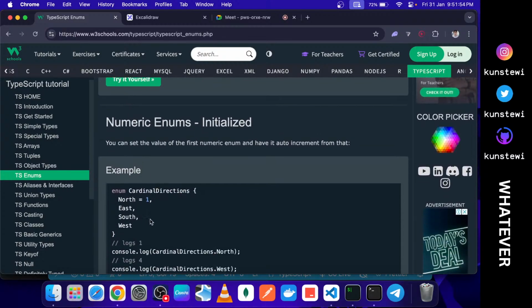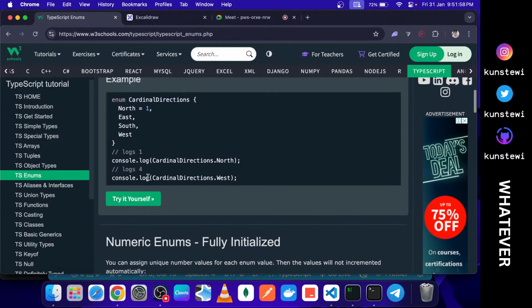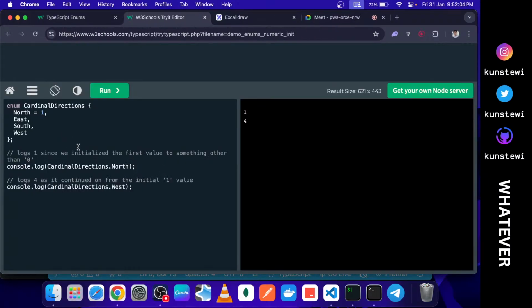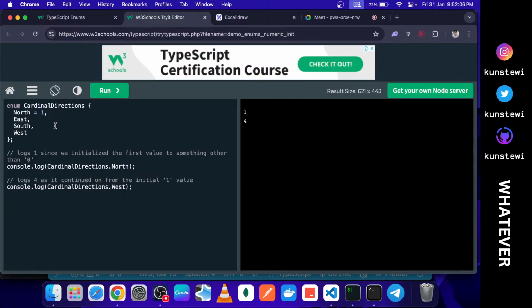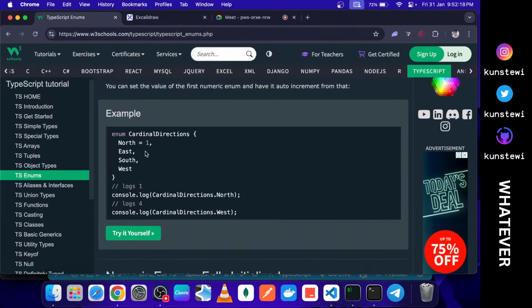Cardinal directions and all. North is 1 and south is 4: 1, 2, 3, 4. Oh yeah, I get it. Basically, if you don't explicitly give it a number, it will just increment from 0, 1, 2, 3.